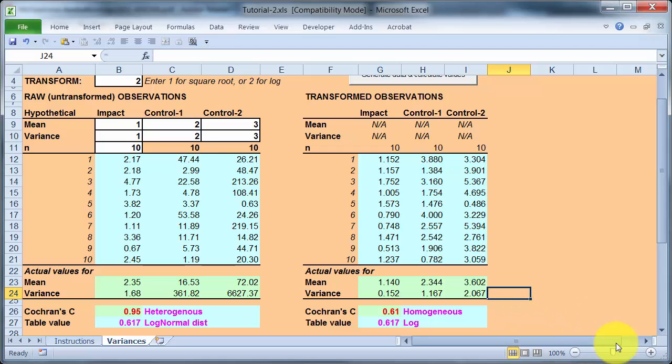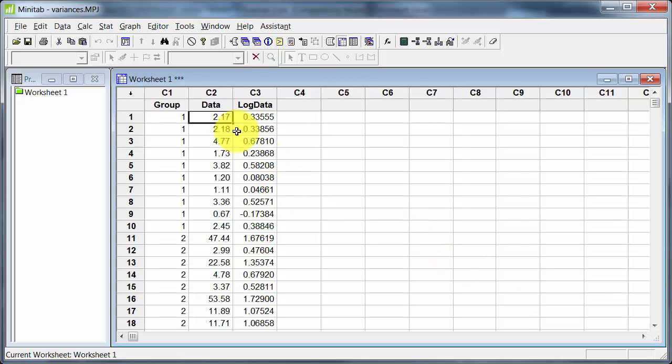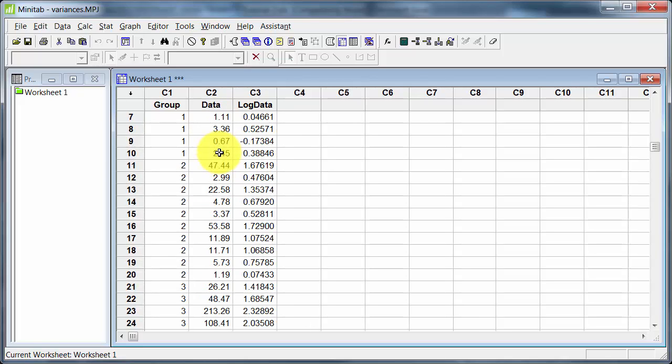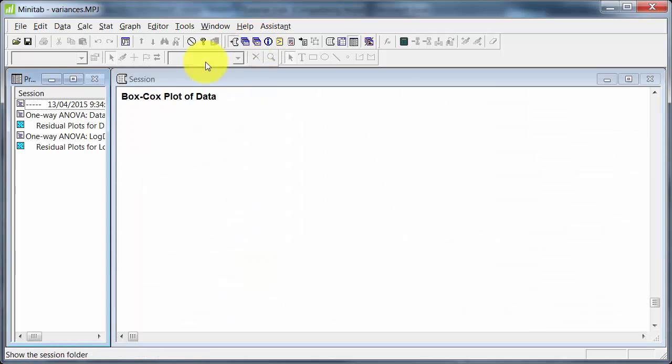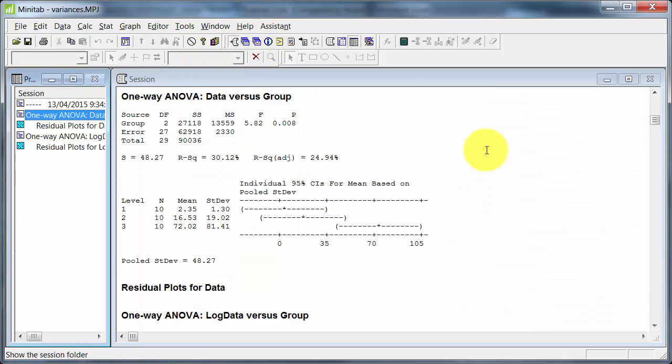Now, let's get into it with the analysis. Over here, I've taken the data into Minitab, reorganised in the standard format, so the 3 groups, and I've already done the analyses. So here's the one-way analysis, and the F is 5.82, p equals 0.008. Now, of course, we have a problem here. The data obviously do not fit the assumption. So is it safe to proceed? Can we trust this result? Again, I'll come back to that in a moment.